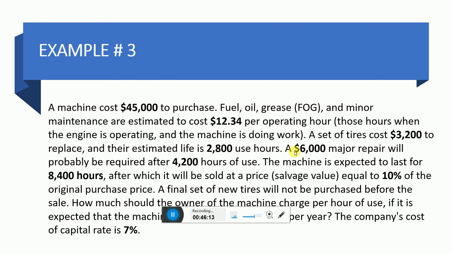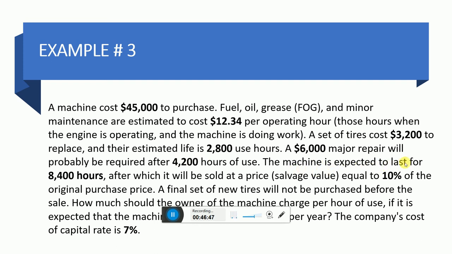Similarly, a $6,000 major repair will be required after 4,200 hours of use. So after every 4,200 hours, we have to invest $6,000 for the major repairs because of the wear and tear and other stuff, which can cause problems in the machinery. So we need a major repair after 4,200 hours.